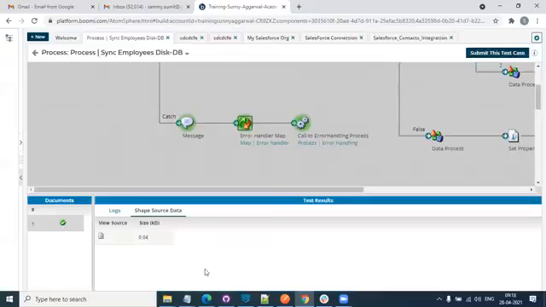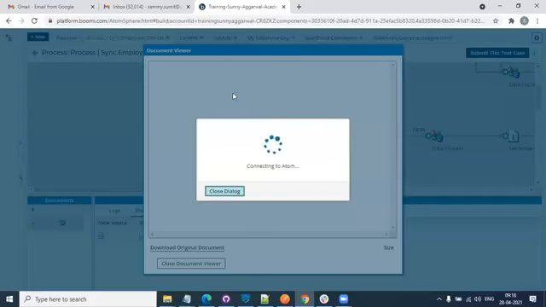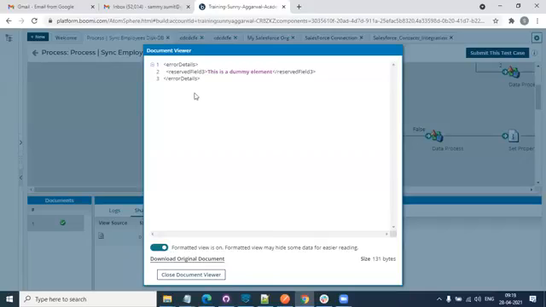Because map shape cannot be configured without a source profile, and we have to do some sort of mapping. Just to do that, we had to create a message shape and map shape, and then we see a process call shape. And to the process call shape, we are passing some document which may not be relevant right now. This may not be the right document which we need eventually, but yeah.